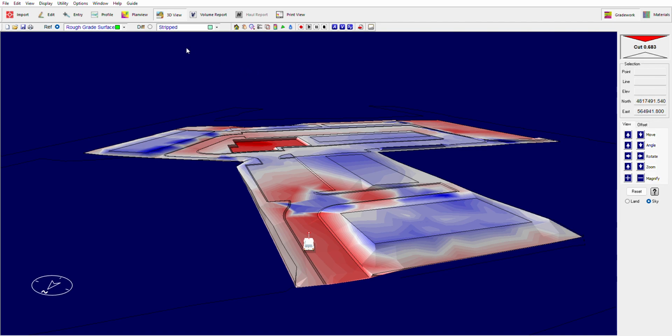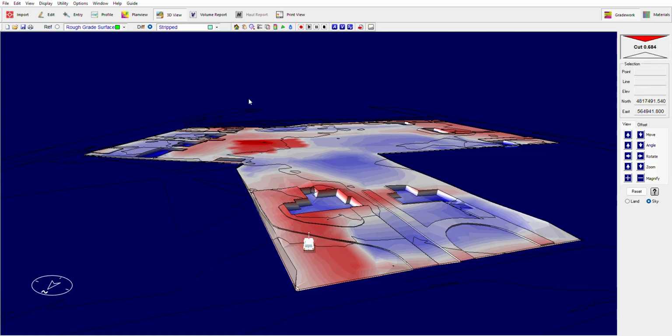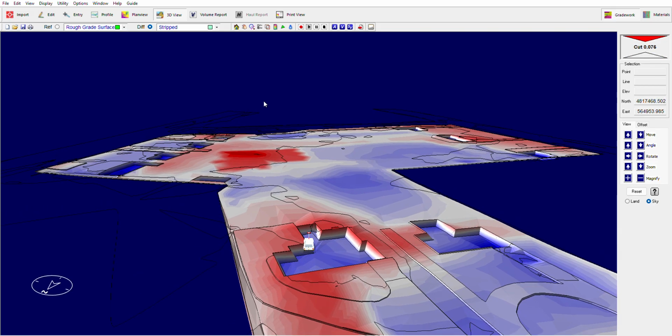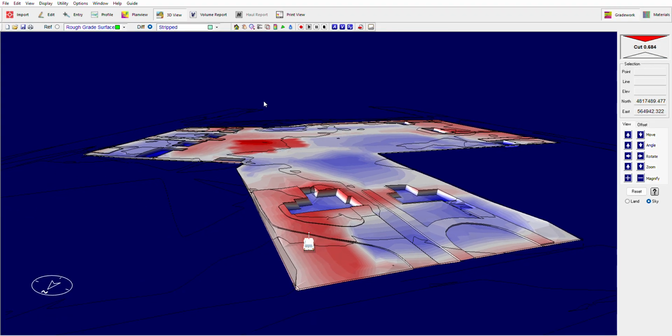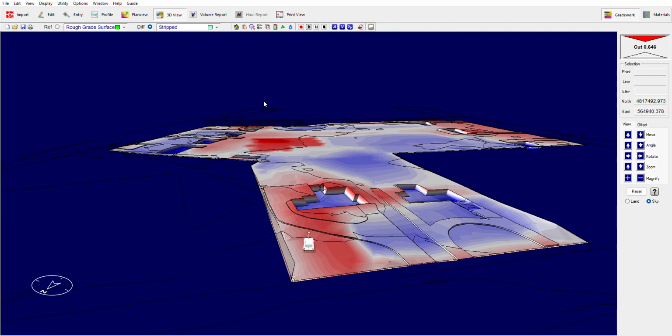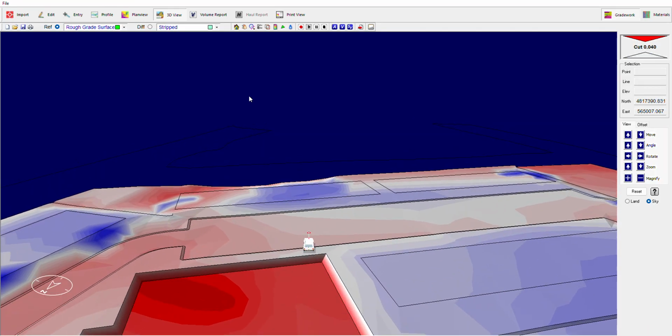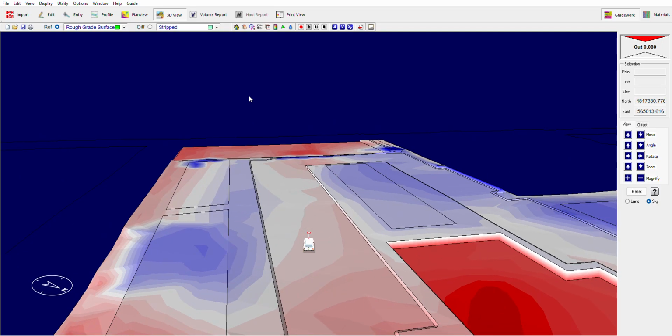That is where the foundations need to be filled in. And if I give that a hit, you can see it. But that's what the rough subgrade surface will look like when it's completed.